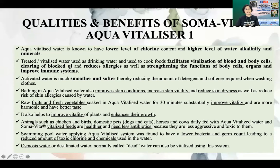That was funny. Okay, so for plants, it improves vitality and enhances their growth. I don't have to say much about this because I have a video from Grandmaster Jes. I'm going to play it for you, which we just recorded this morning. It is about his beautiful garden. It's all wild vegetables all around us. So I'm going to show it to you in a while.